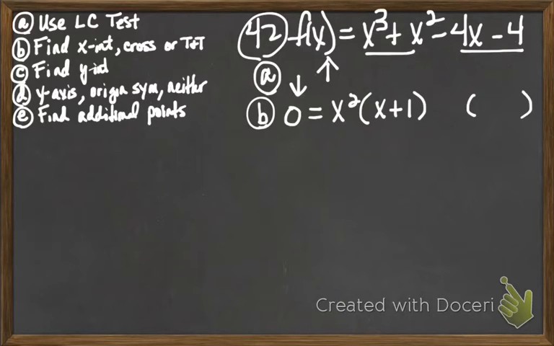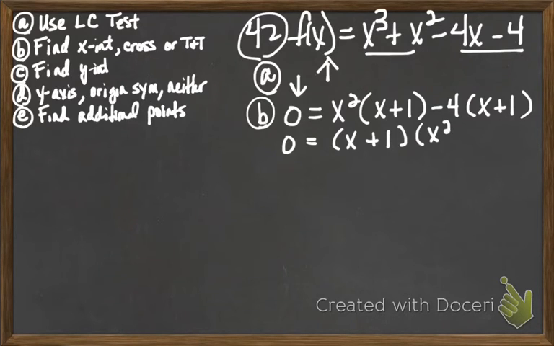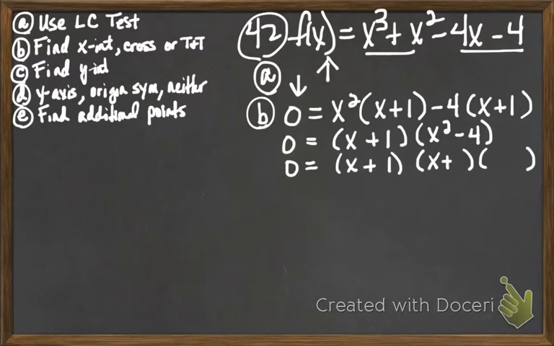And that means we want our other group to be exactly the same, so we want our other group to be x plus 1. What are we going to factor out of the last 2 terms to get x plus 1? -4. Then we can factor out our group. So if we factor out x plus 1, what are we left with? X squared minus 4. And then we're almost finished factoring. The x squared minus 4 is called the difference of squares. So it factors into what 2 binomials? X plus 2 and x minus 2.